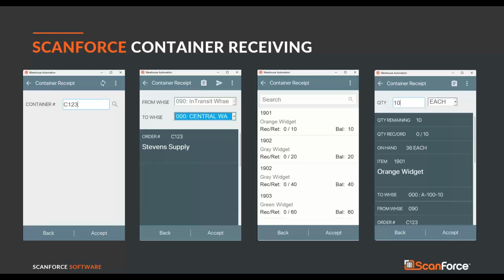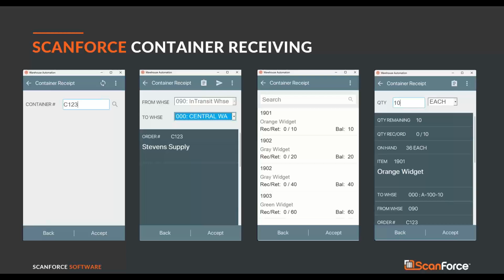But the point is, you can receive one PO at a time, you can receive multiple POs at a time, or you can receive an entire container load at a time. So you have the base functionality, or these two enhancements that can help you expedite receiving multiple things at one time, okay? Whether it's container or whether we just call it a wave. So maybe you get multiple boxes or one truckload with multiple POs. So one way or the other, we have a way to make your receiving more efficient.